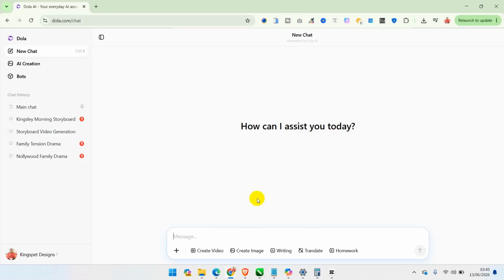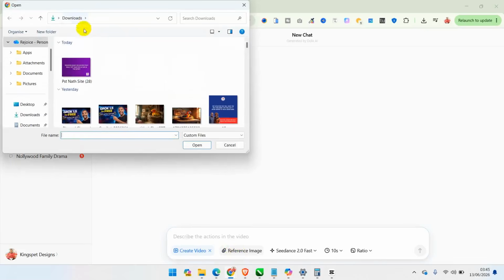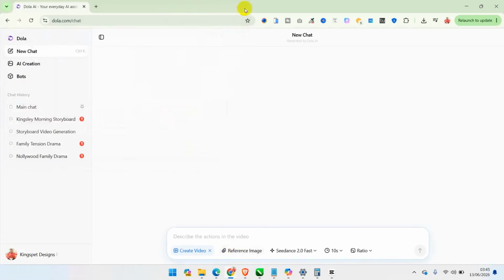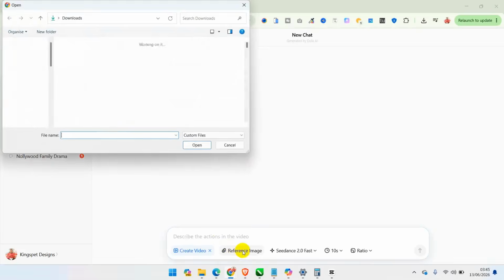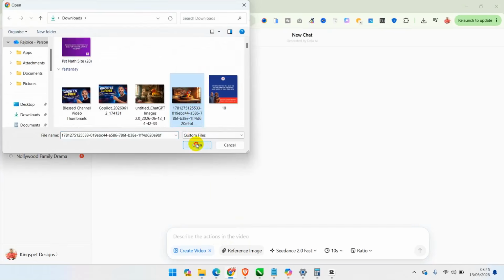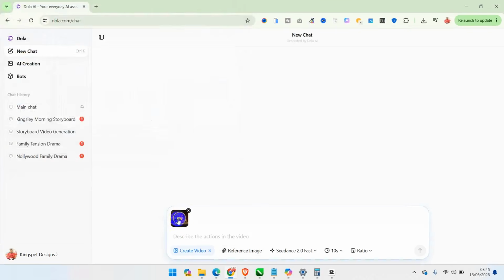Now from here, on this particular website, you can generate an image directly from here. You can also create your video. So I'm just going to go straight to the point in this tutorial. If you want to create your image to video directly, you can just click it, then add your reference image. Here is where you bring in the image you want for the video generation. You can add it here. Once you click this, add your reference image, you can see it's going to add it. Then you enter your script here and click on generate.